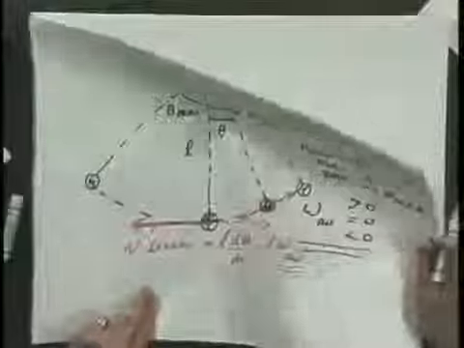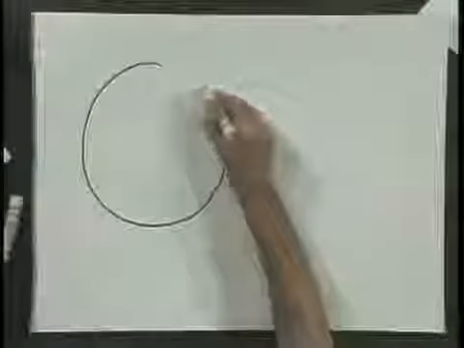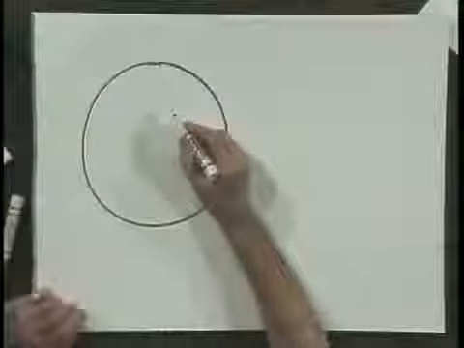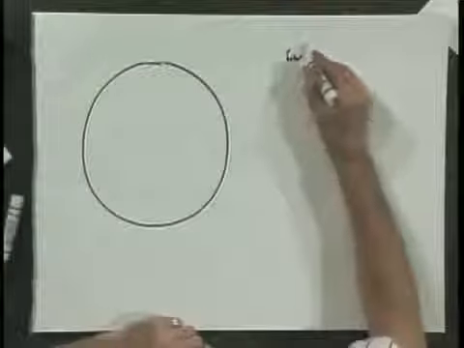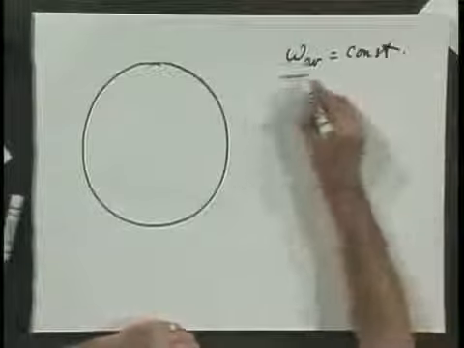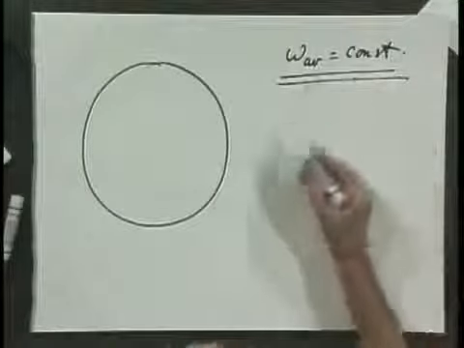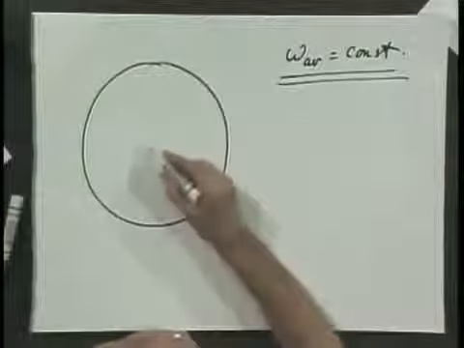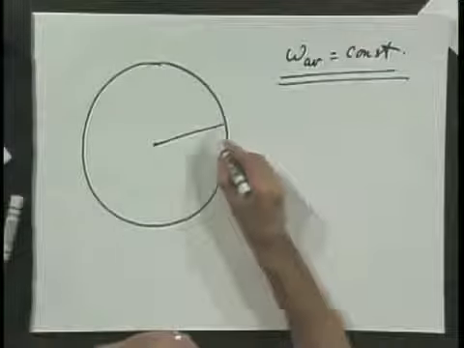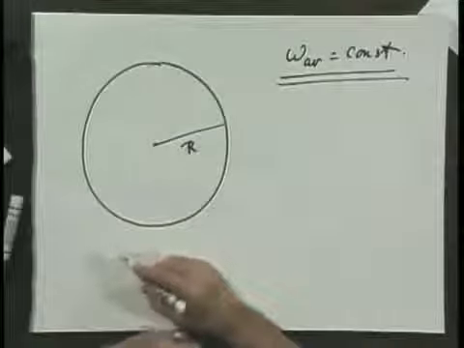Now I want to take a rotating disk, a disk that rotates uniformly, whereby omega is a constant. The angular velocity is a constant, unlike in the case of the pendulum, whereby the angular velocity was not constant. It could also be a satellite going around the Earth at a constant radius r, in other words, a circular motion.